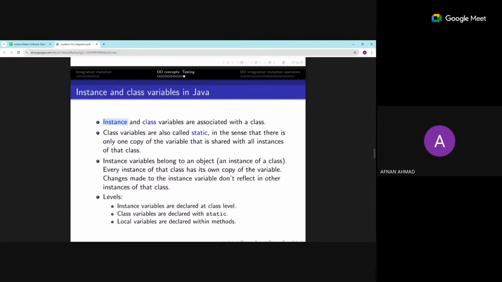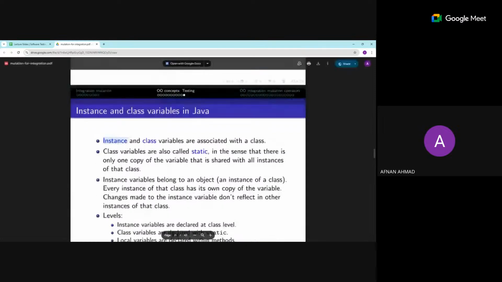For example, if I have a Student class which gets the result, which calculates the total marks of that student, then that cannot be a class method, right? Because for every student, the individual subject marks might be different. So to calculate the final marks, I need an instance of a particular student, and then I can calculate the total marks. It cannot be static, because the marks differ across instances of students. Similarly for other objects also. So you have an instance method in that case. That cannot be static.